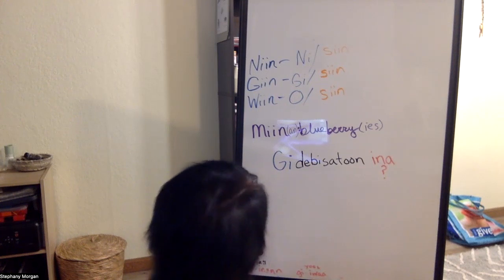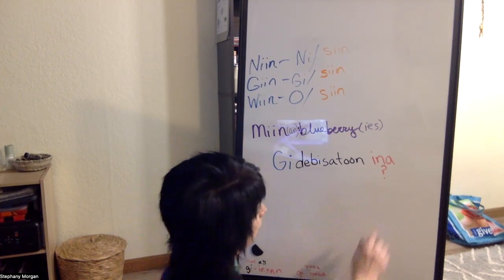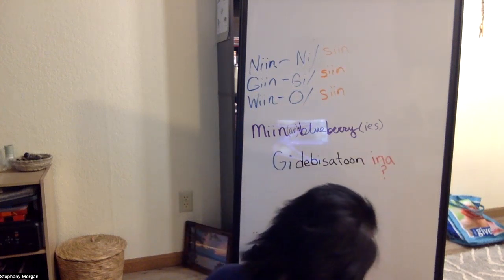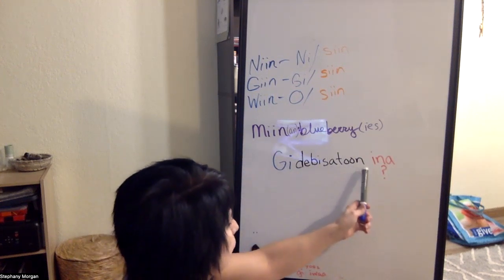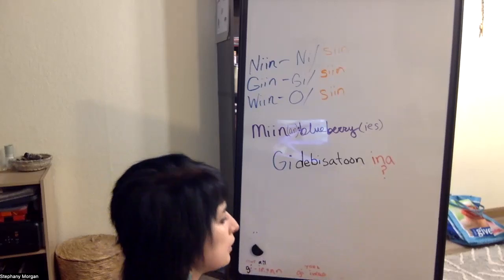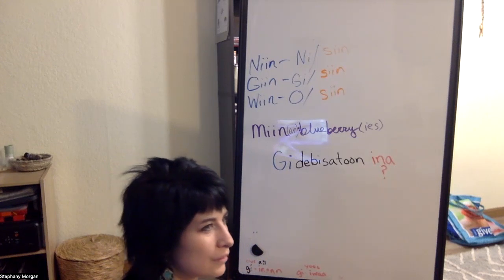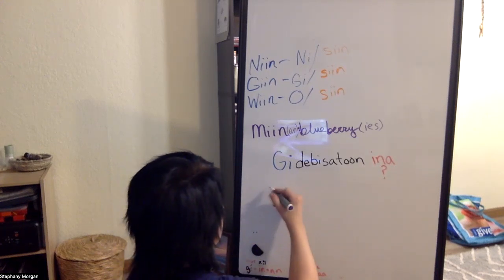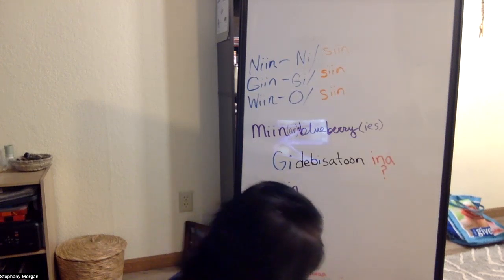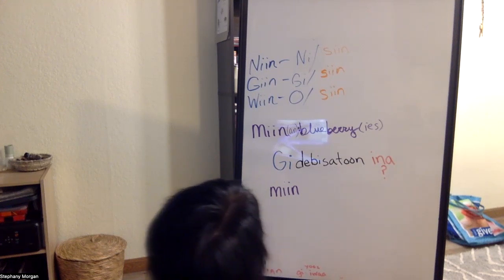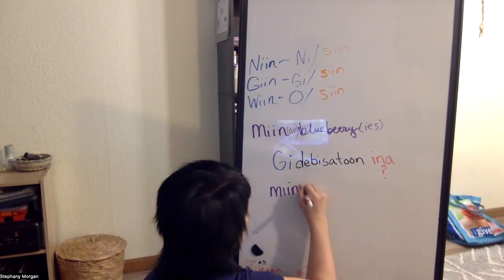Gibiitoonigan ina. And then what is it we're asking? We're asking if they have enough blueberries. Something else happens in this case. If we're asking about more than one item, there's something called plural agreement that has to occur here. I like it because it makes words and sentences almost kind of rhyme. So we're asking, do you have enough meenun? Meen, and I'm going to make that plural. Meenun.